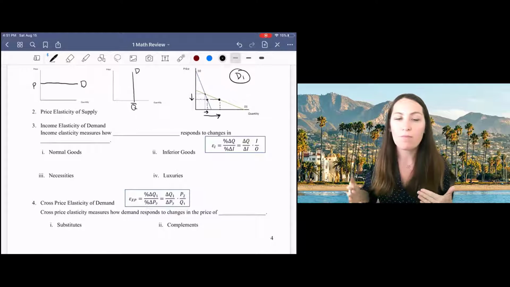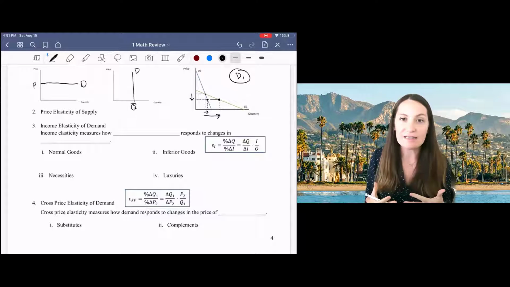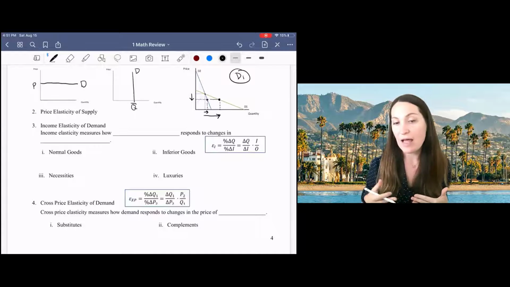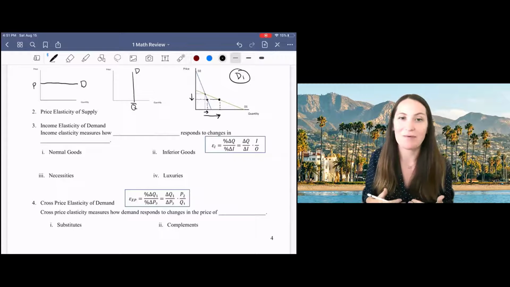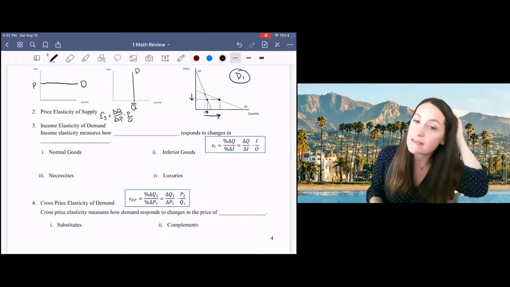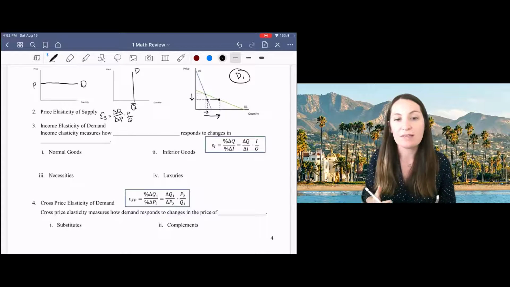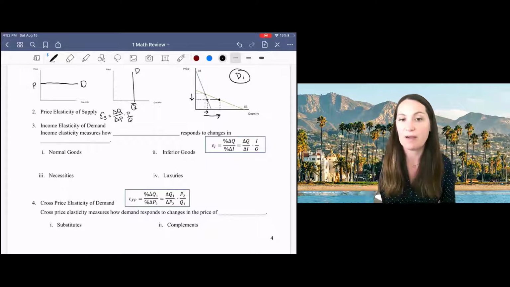Let's just talk about a couple more types of elasticity. Price elasticity of supply is really similar in its calculation and interpretation to the price elasticity of demand. There's no relationship between supply and total revenue, so you can forget that part when we're talking about price elasticity of supply, but everything else is really analogous. We would calculate the price elasticity of supply by taking the derivative of supply with respect to price, multiplying that by price over quantity. And we would interpret that number in the same way as we interpret the price elasticity of demand.